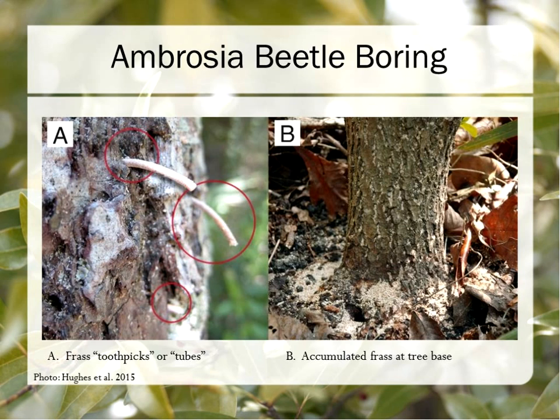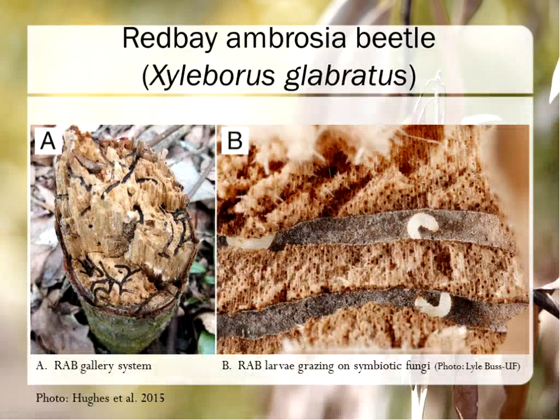Those initial attacks that actually infect the tree a lot of times are undetectable and they're hard to find because you don't need that many beetles to inoculate a tree and start the disease process. Unfortunately, the fungal pathogen is very virulent, so you don't need that many beetles to actually kill it. We did an experiment, and we found that within 100 spores is able to induce wilt and death. So by the time you see these type of symptoms, your tree is already showing wilt. It's already on its way out, unfortunately. But this is a good idea just to know that you have Ambrosia Beetle attack.